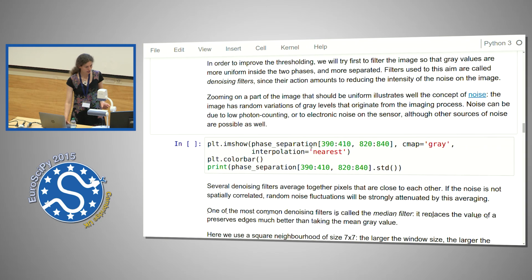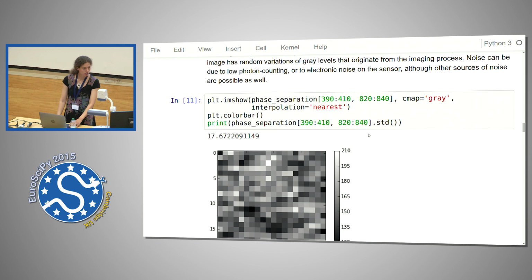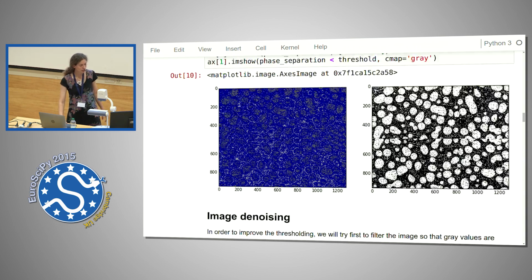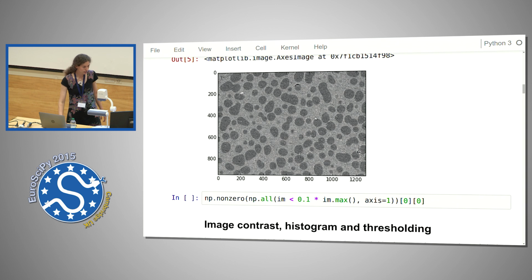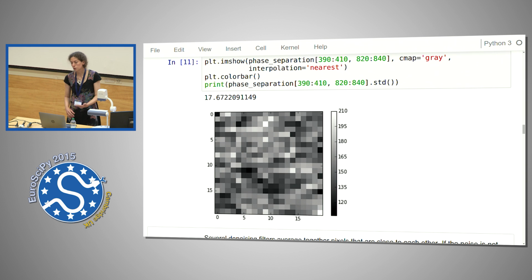So we will try to reproduce this for numpy arrays, and for this we will do filtering operations. First, let me just zoom on a part of the image to show that. Here I zoomed on a little part of the image, it's around here, I think. We would expect this region to be uniform, at least in our material before the image was taken. As you can see here, and with the color bar, it's not uniform at all. These random variations of gray levels that we do not link to a physical property of the material are what we can call noise.